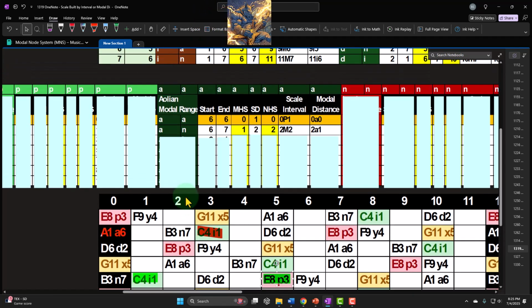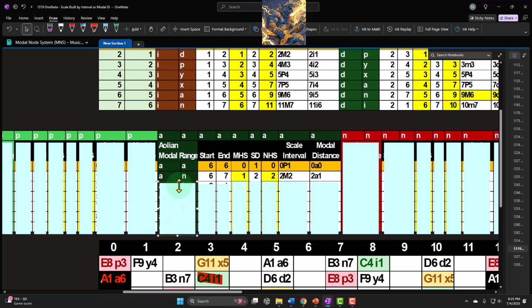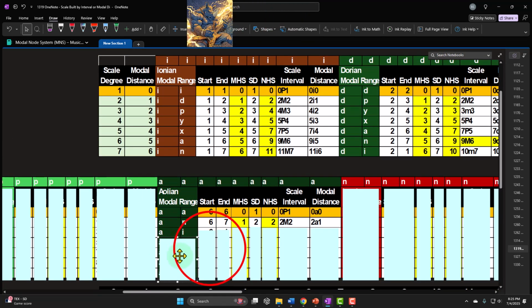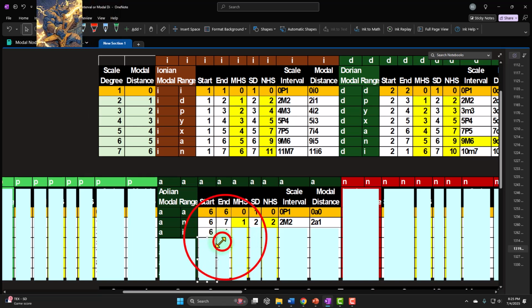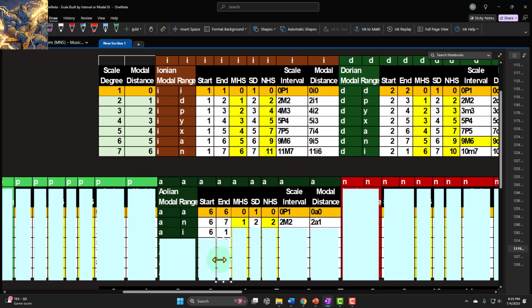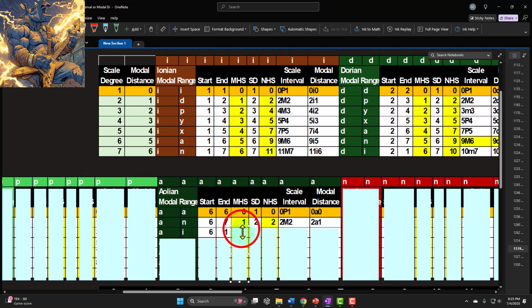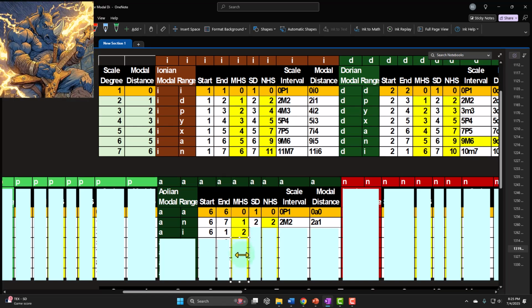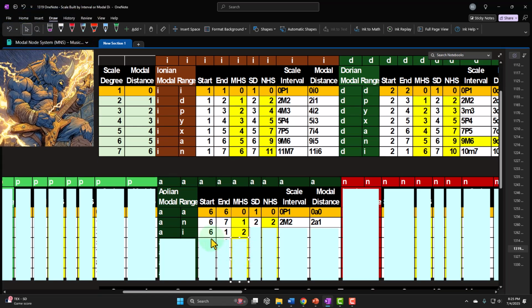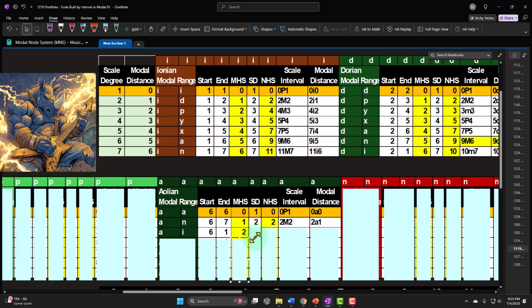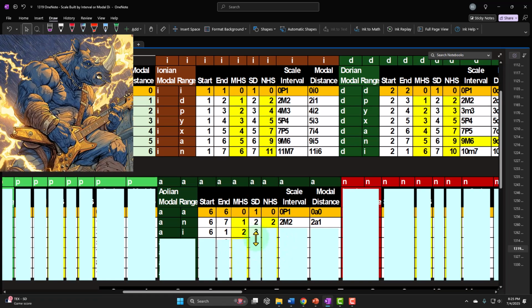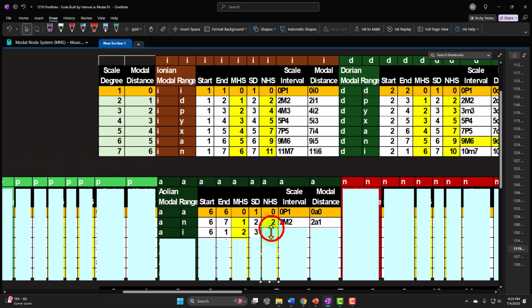That's quite important. So we're going to say then on the Aeolian, it's going to be an AI modal range, which is a 6 to a 1 modal range, because it goes 6, 7, and then 1. That has a modal half steps distance of 2, because again it's 7 and then 1. So two distance as we go around the circle. We would call that the third scale degree. And then the note half steps are 3 instead of 4. So what are we going to call that then? Normal naming convention, it's going to be a 3 note away minor third.